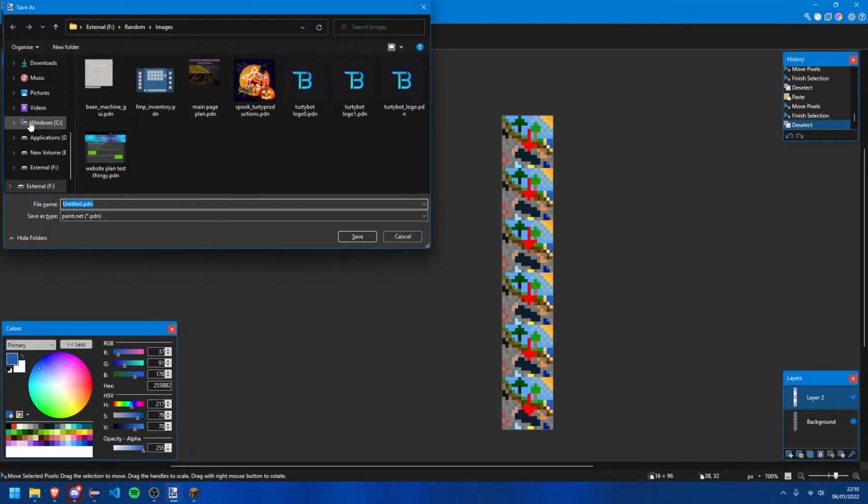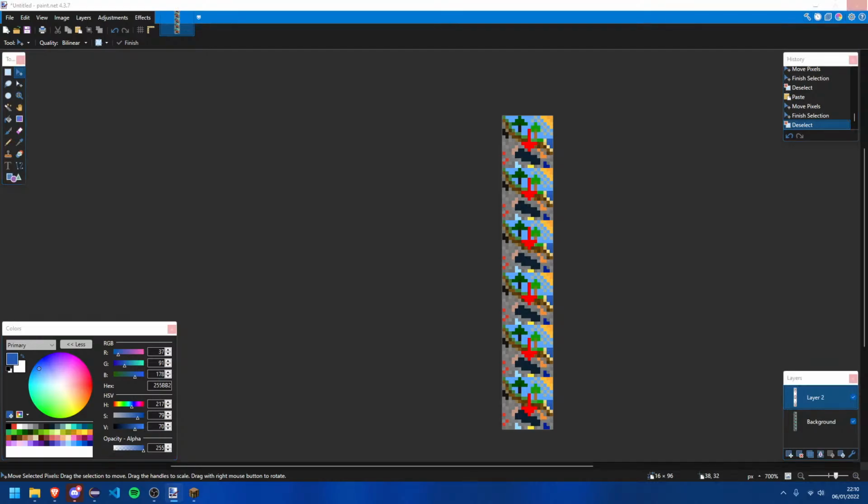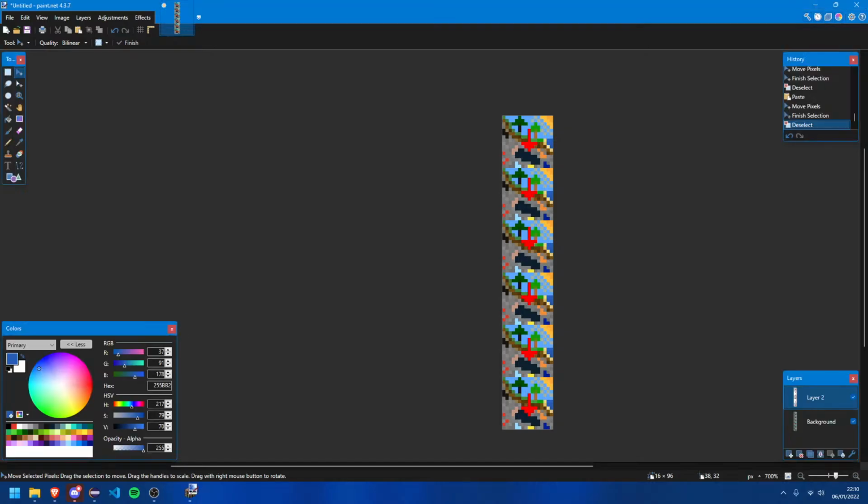I'll save it as a PDN first. Actually, yeah, that's a good point. Let's do that. So I'll go to my... Oh, I think I just crashed File Explorer. Maybe I won't be saving it. Okay, no, there we go. I'll go to Icons.